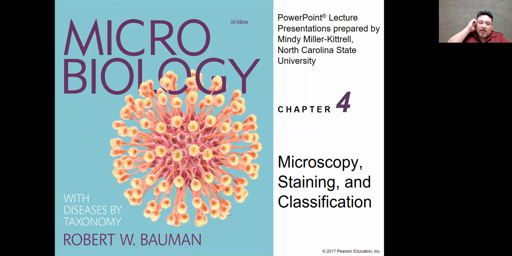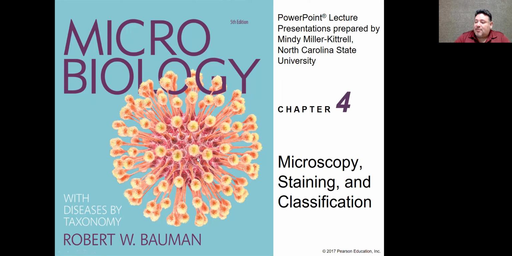This is chapter 4, and we're going to be covering a little bit about microscopy and staining. This should be a little bit easy because it correlates very nicely with what we did in the lab this week. So hopefully you've gone through the PowerPoints and you've learned a little bit about microscopic morphology and arrangement and staining procedures. So that's 2/3 of what this lecture is about. The last third is about microscopes. So this should flow very, very nicely.